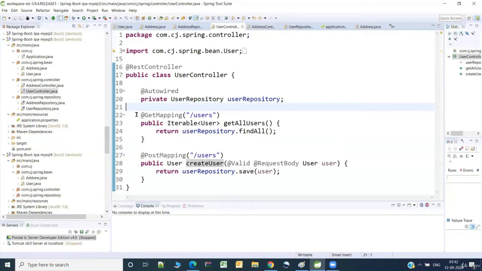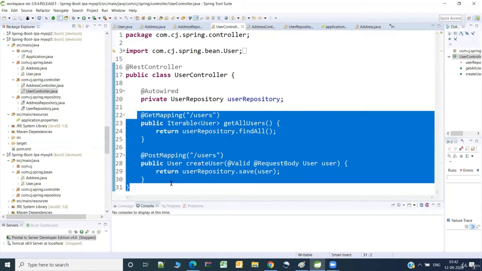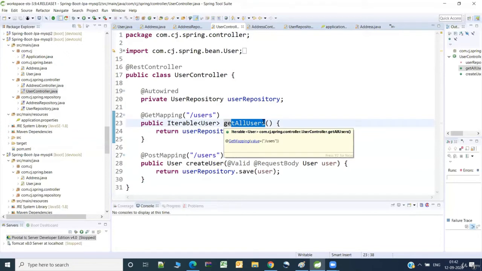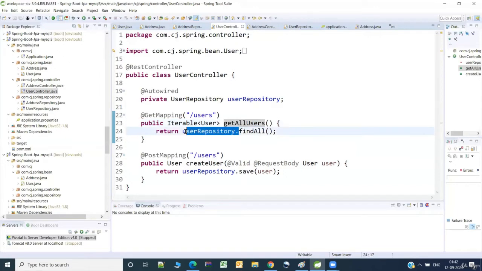Just to keep it simple, I've exposed only a couple of REST endpoints, and you can very much add more, like update and get only a specific user based on the user ID, etc. So with these I am trying to get all the users. I'm returning it as an Iterable of User, using the GetMapping, so I get all the users which are available.